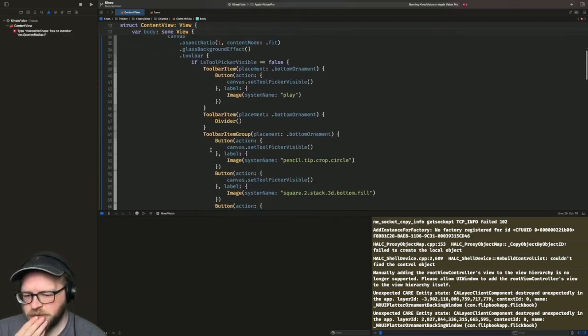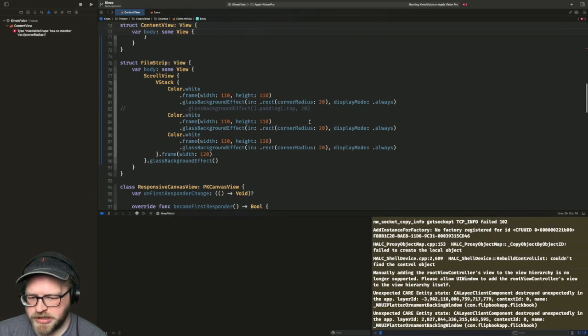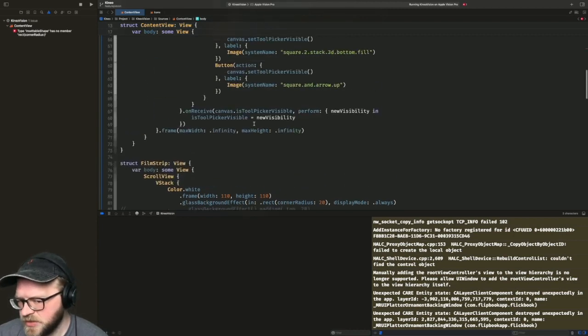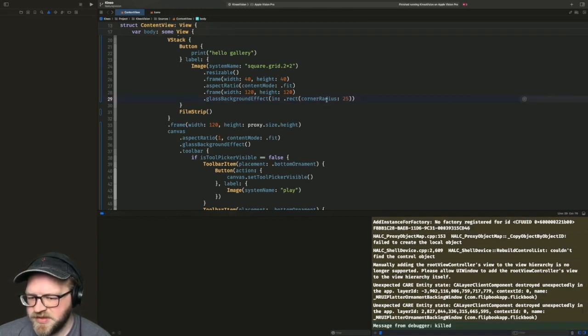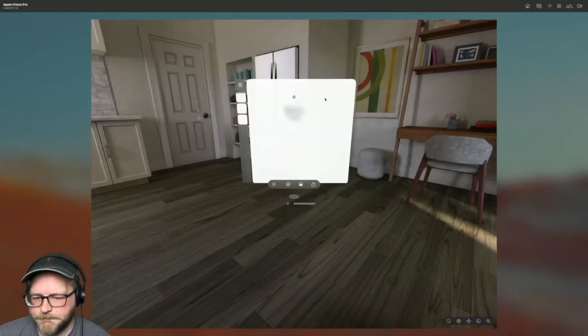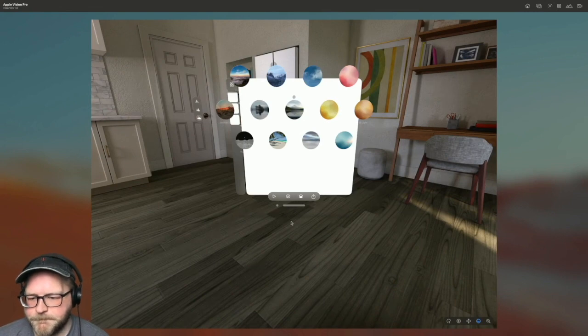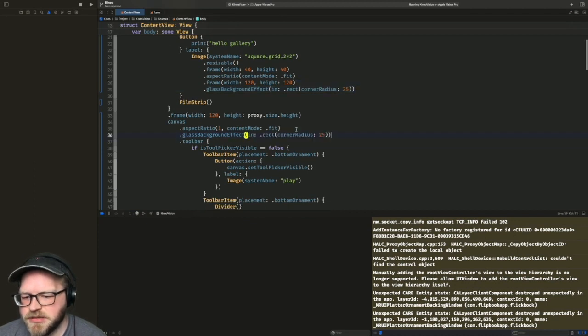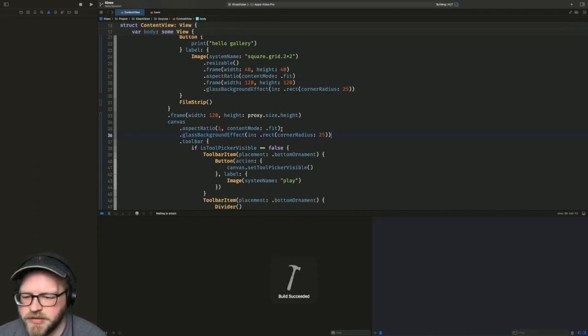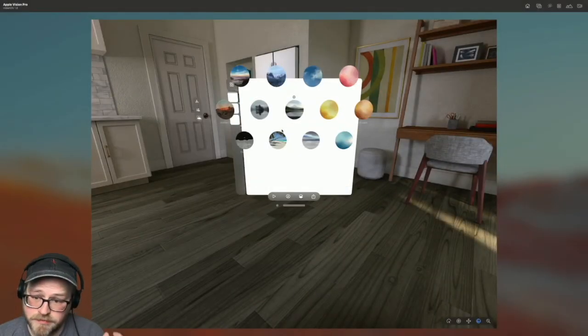So, if this one's corner radius is 20, I just pulled that number out of nowhere. The box is 110, so that means it's 5 pixels away, so the other one's corner radius should be 25 to fit, right? That was the wrong thing, but okay, yes. This one needs the same deal. Nope, that's the wrong thing. That's definitely the wrong thing. Hold on.